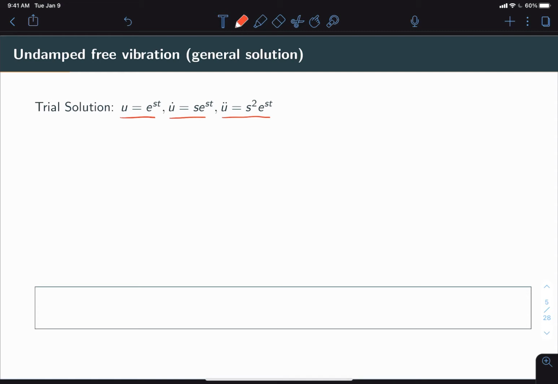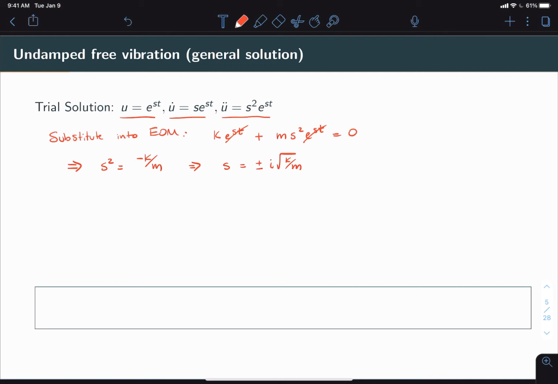So all we need to do is simply substitute those in to the equation of motion to get the following. And if you notice, the exponential terms simply can be divided out. So we're left with a pretty simple equation in terms of s squared, which we can solve. And so we have plus or minus because we're taking the square root, and we also have an i because the square root is of a negative quantity. So we have potentially two possible options for s.